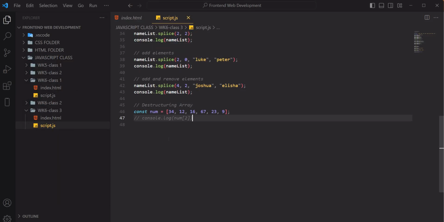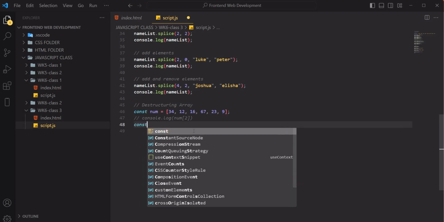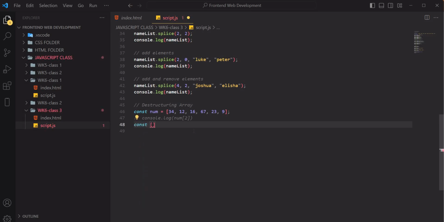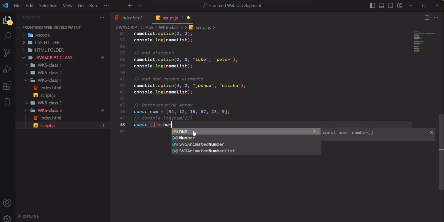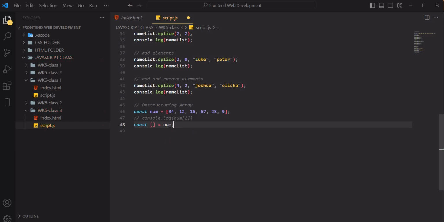So in this case now, to use destructuring, I can do something like this: const, then an array equals to what? Num. Mind you, num is a variable that we assign this array into. So if you are saying num, you are actually referring to this variable.